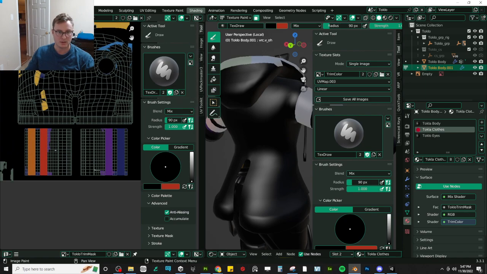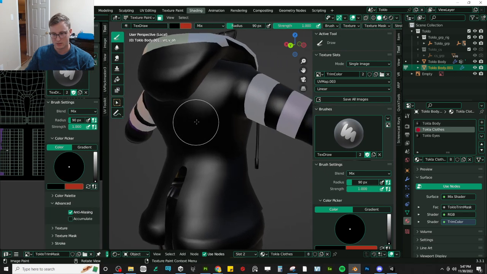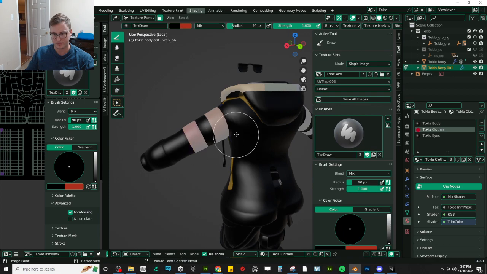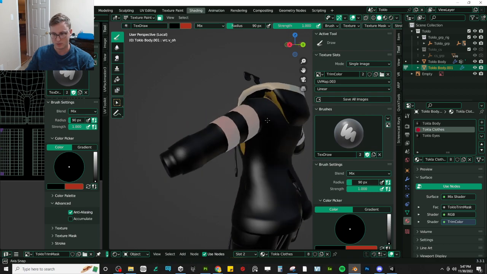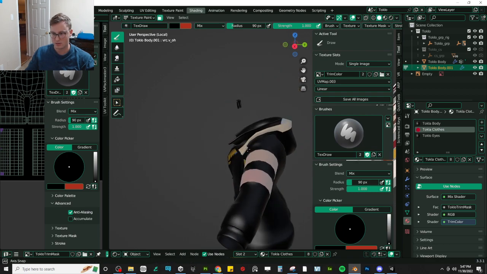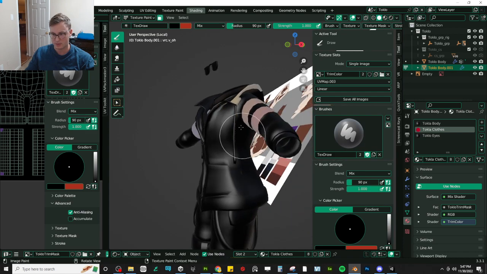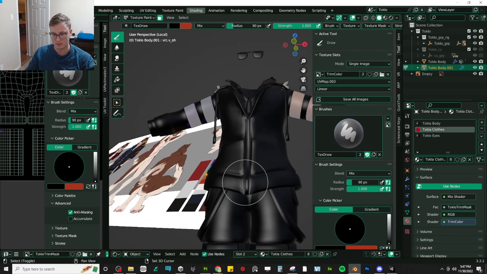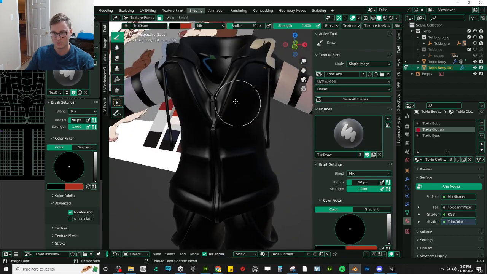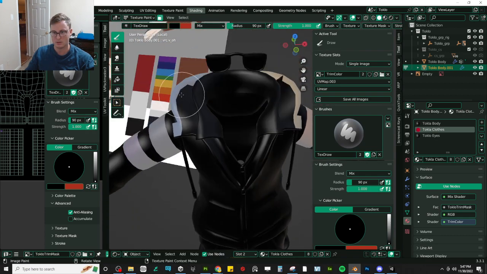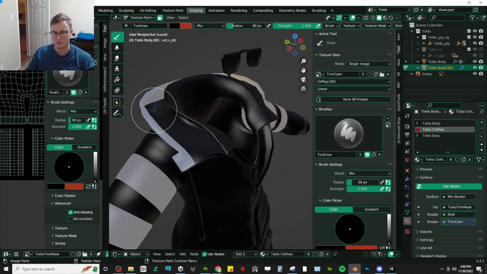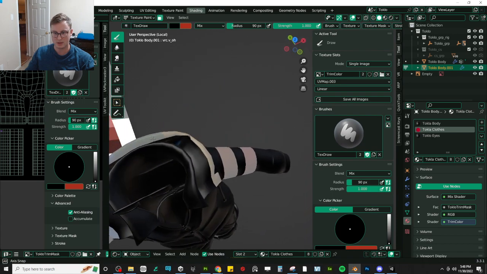So it doesn't mask here. Okay, well. There's definitely some harsh limits on some of these features in Blender. Harsh and odd.